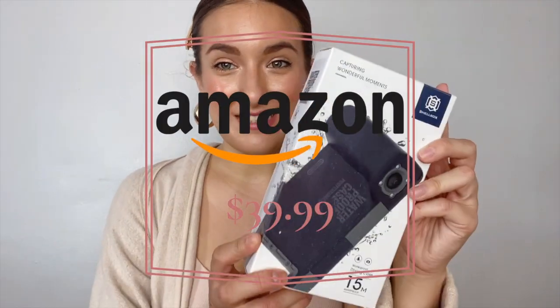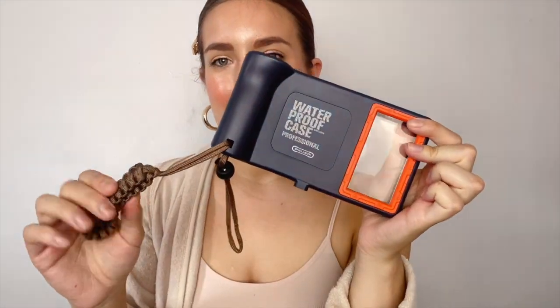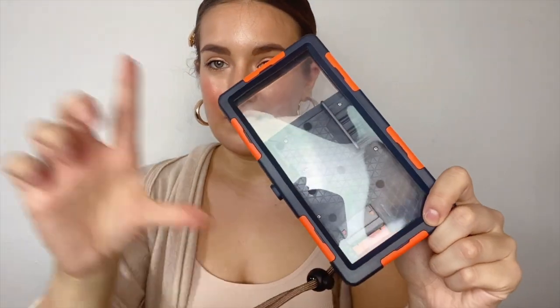And the thing that I am most excited for electronically is this shell box waterproof case for your phone so that you can take pictures underwater at very deep levels. It's pretty nifty and it is kind of a compact heavy thing, but this is what it looks like. It comes with a little wristlet and it was super easy to install any type of phone, adjustable for most iPhones or Androids. And then also just as some extra accessories, we bought the selfie stick thing to stick it on so that it's easy to maneuver, as well as this one that comes with a floater so you can have it float.